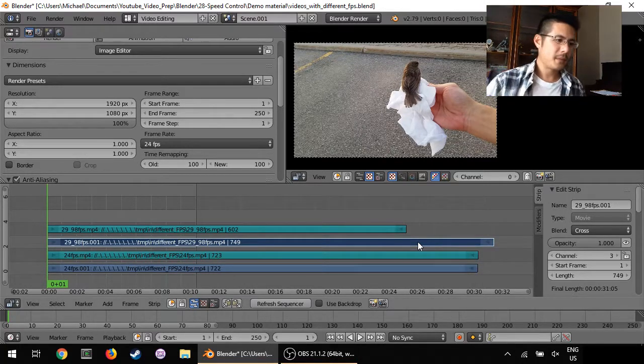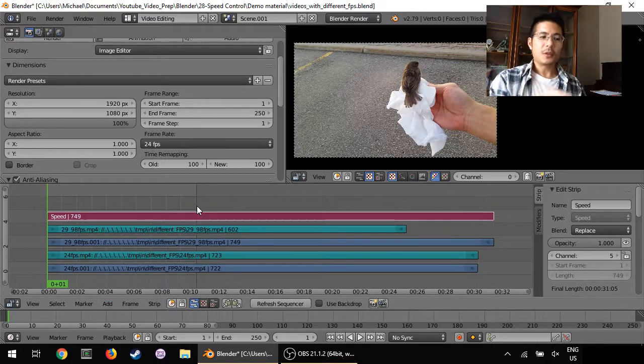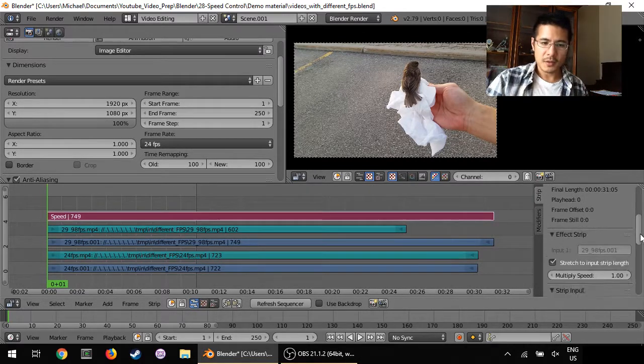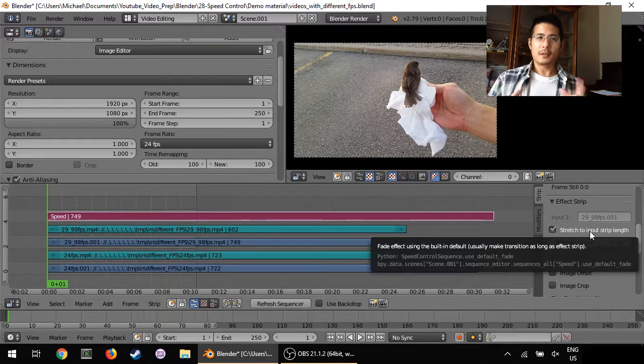Here's the fix. We start by having this video strip selected, and then we go to Add, Effect Strip, Speed Control. We don't need to do anything else to the speed control effect strip right now. It's already configured to work the way we want it to, but let me show you what the setting is. It's this checkbox here, stretch to input strip length, and it works basically the way it sounds.